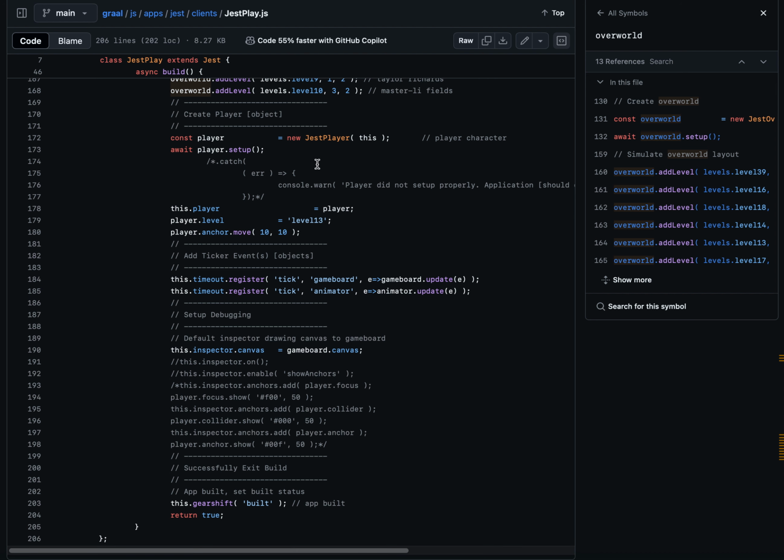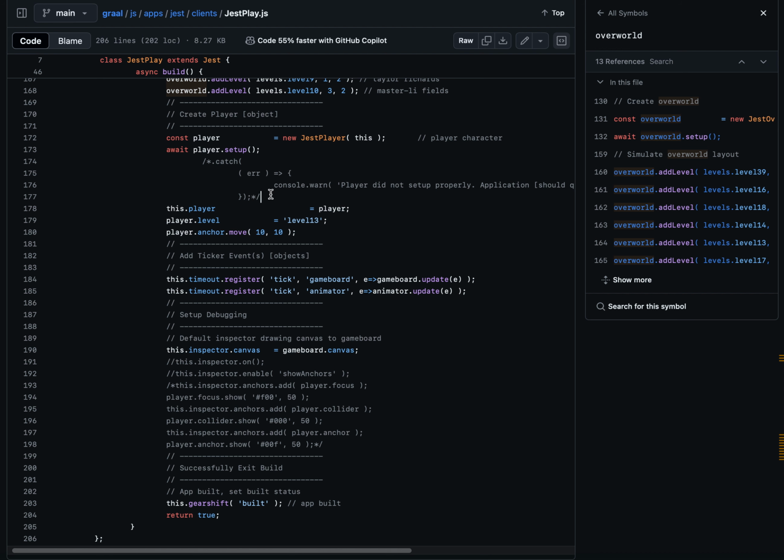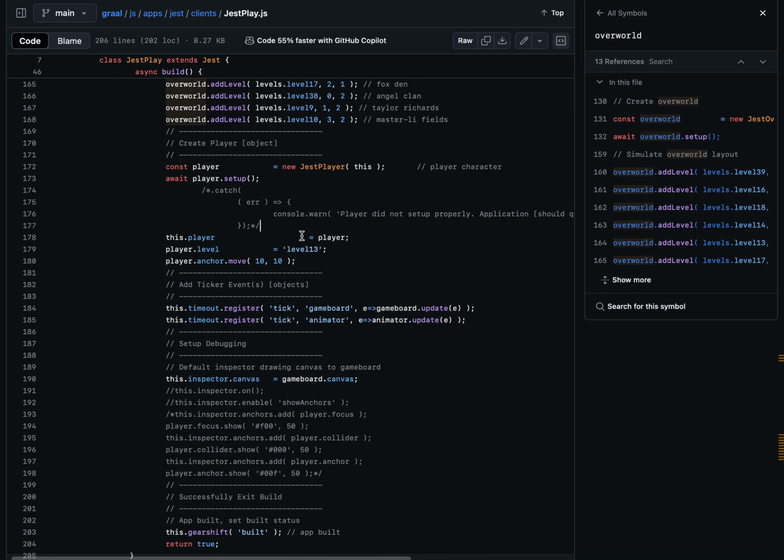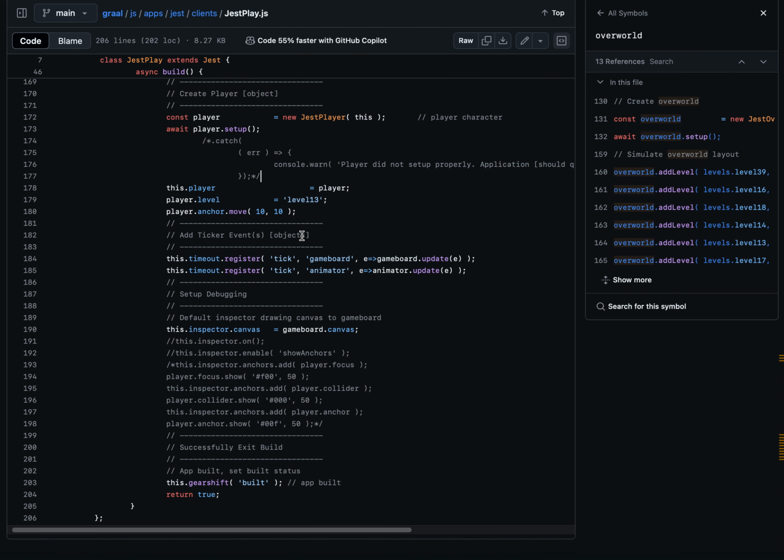So here we have the main player class. This is where the player gets pulled in after all that stuff's done. And then after the player gets pulled in, I commented out the catch, because right now I don't think you need to error catch everything right off the bat, especially when you're trying to create your game. But that's in there in case you want to. Ideally, in your final published version, you could have a lot more error catching. But for now, it's commented out just in case you have errors in your code while compiling.